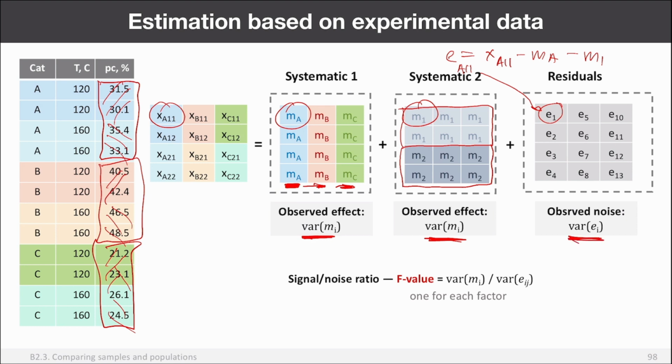the observed noise, right? I forgot to say that in this case we have two null hypotheses. Null hypothesis number one is that the catalyst doesn't have any effect. And then null hypothesis number two, it's that the temperature doesn't have any effect, right? So we have two null hypotheses, and therefore we have two independent systematic parts, systematic terms. So we need to compute F value for every hypothesis. So if we take this and this, we will have F value, the ratio of these two. We will have F value for the first hypothesis, and then if we take this and this, we will have F value for the second hypothesis, right?